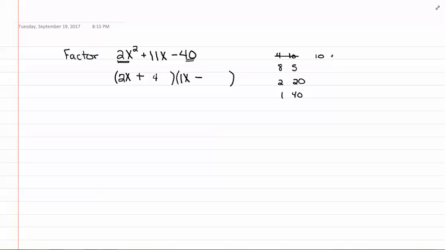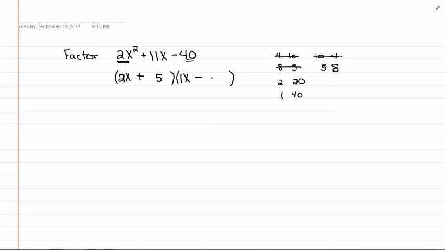And neither would 10, 4. 8, 5, for that same reason, wouldn't work either, because if I put an 8 here and a 5 over here, 2x plus 8, you can still factor a 2 out of this little factor, which means you should have been able to factor it out of the big one to start with, and we couldn't. So 8, 5 is off the table, but not 5, 8. So let's try that one, see what happens there.